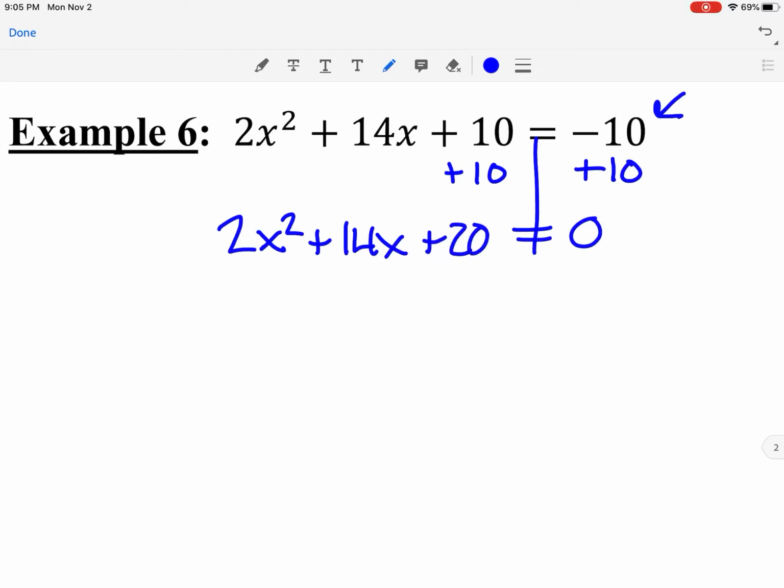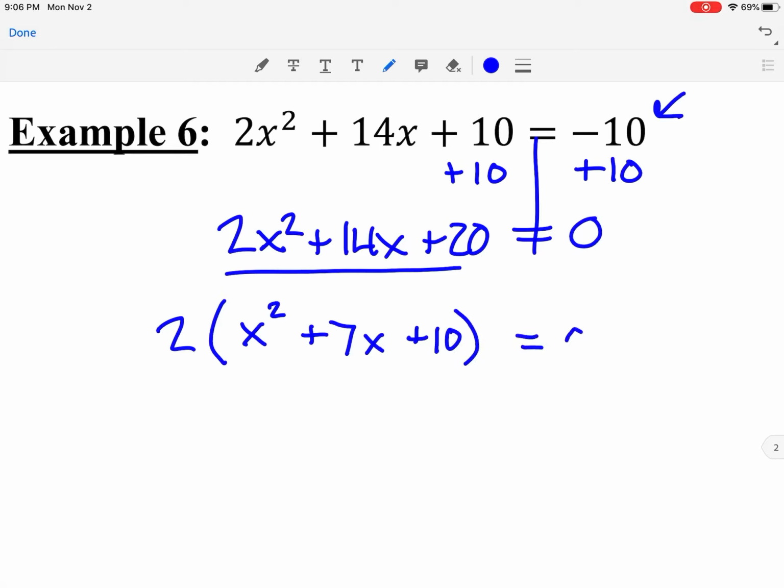And now we're ready to factor. So don't forget, the very first thing you should always look for in factoring is a greatest common factor, and this time we have a common factor of 2. Our greatest common factor is 2, so we take that out, or we undistribute it, or divide it from everything. So this becomes 7x, this becomes 10, and again you can always check, did I do that right? If I multiply that 2 back in, will I get what I started with? And the answer is yes.